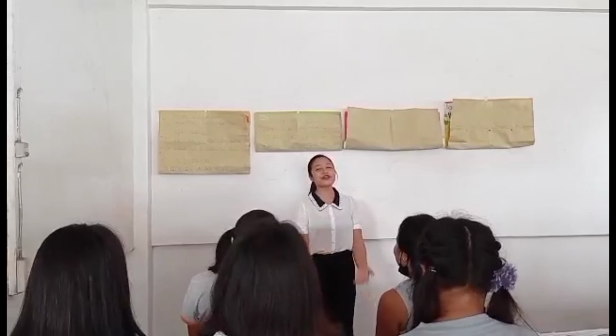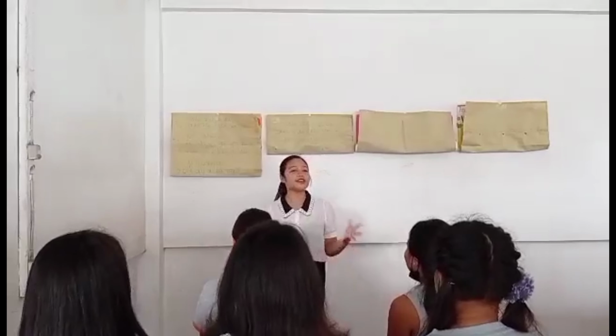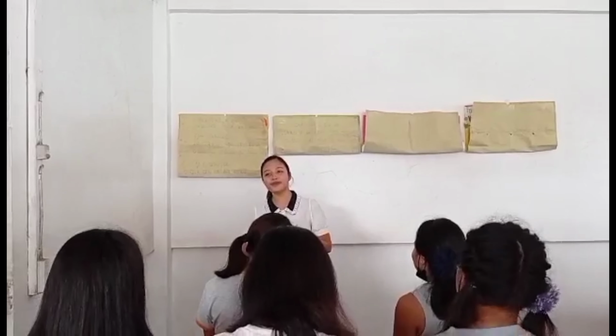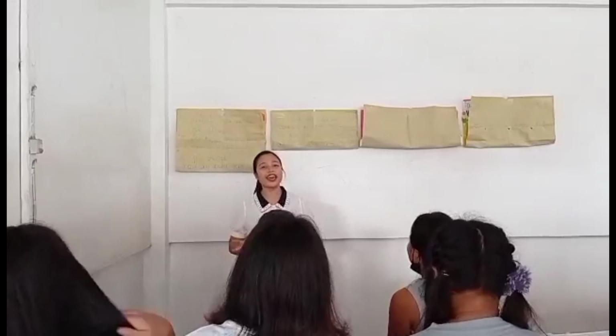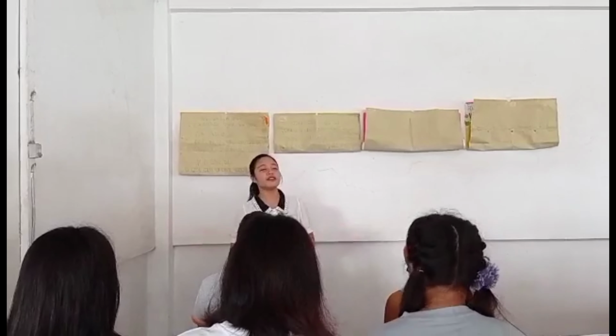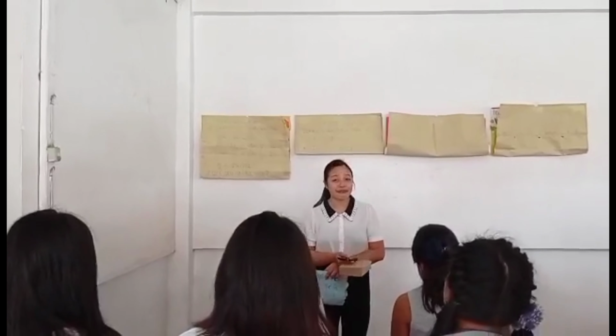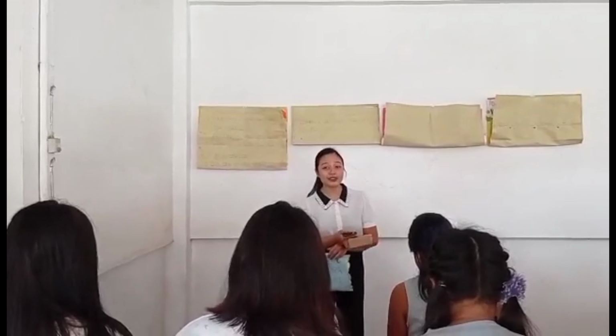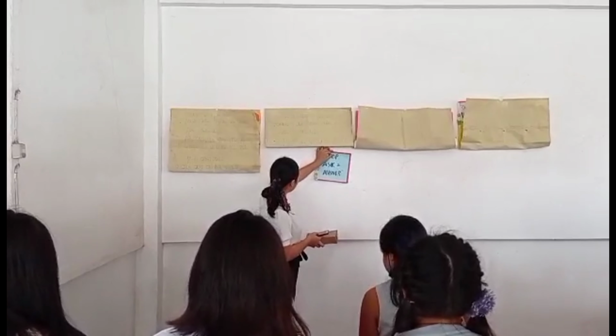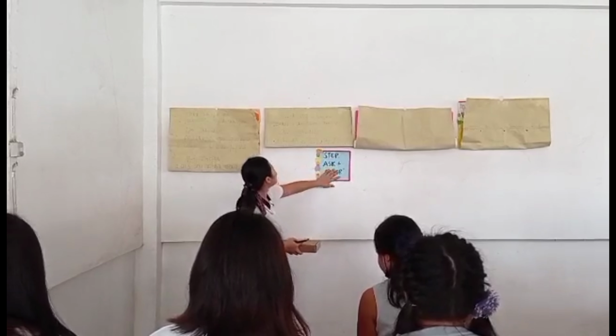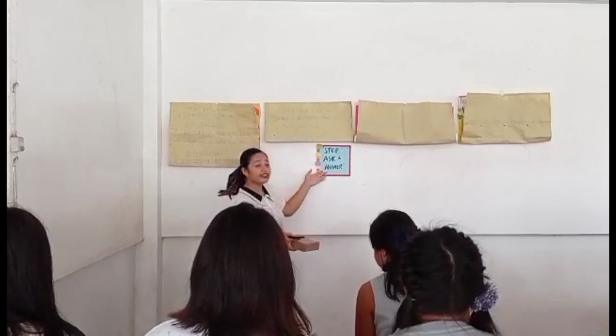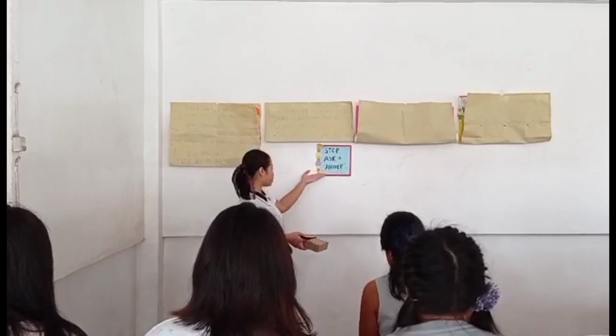Okay, that's right. Is the last topic clear to you? Yes, Ma'am. Is there any question? None, Ma'am. All right. At this point, class, we will have an activity. Our activity is called Stop, Ask, and Answer. As you can see, I have here a box. Inside the box are rolled papers.